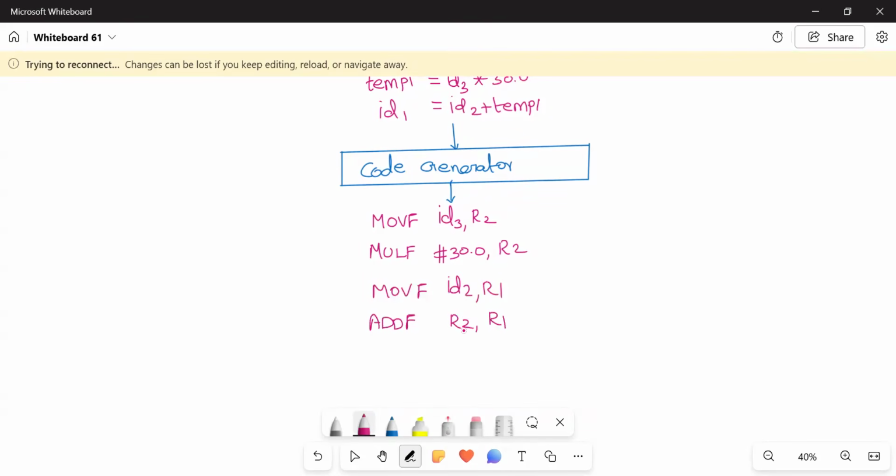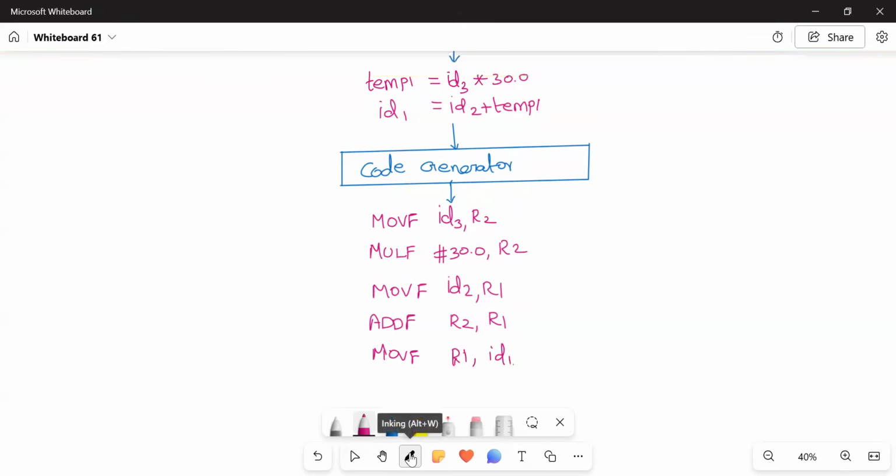That will be added with R1. So R1 now contains ID2 plus ID3 into 30.0. Finally, the result must be moved into ID1. The entire result is now stored in R1. So MOVF R1, comma, ID1. This is the assembly code generated for the given example.